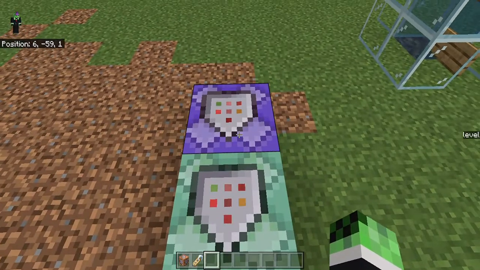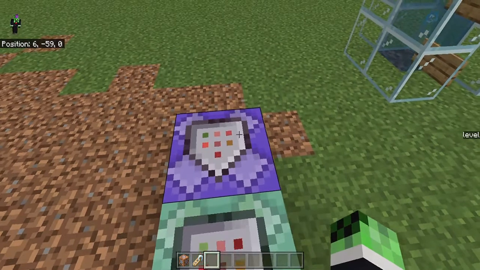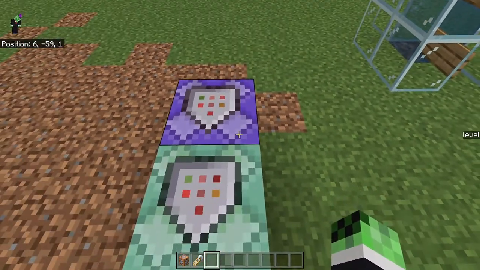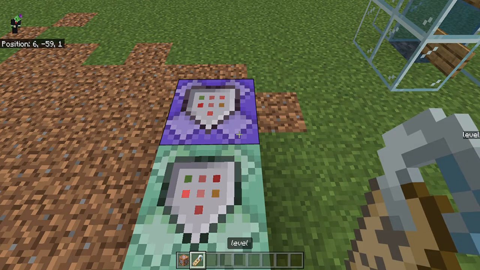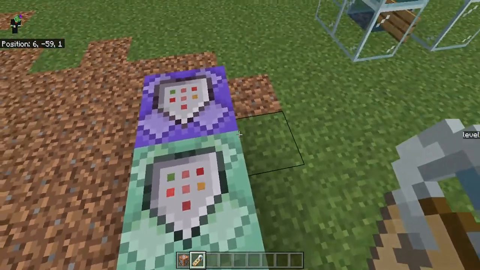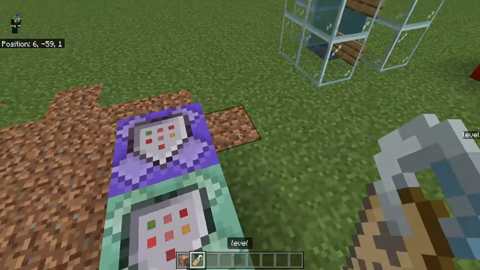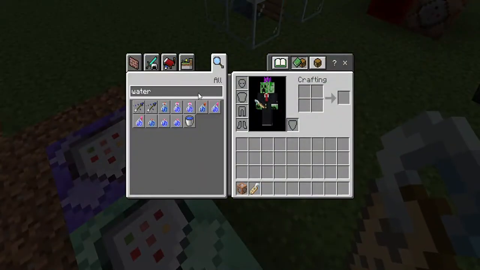Okay, so hello everybody. We are doing a Minecraft tutorial today, so this will be my first ever Minecraft tutorial. I'm going to be showing you how to make your own one block at home, and all you need is two things. You need a name tag named level, and if you guys don't know how to name things, all you need is an anvil, so you can just put a name tag in an anvil and rename it.